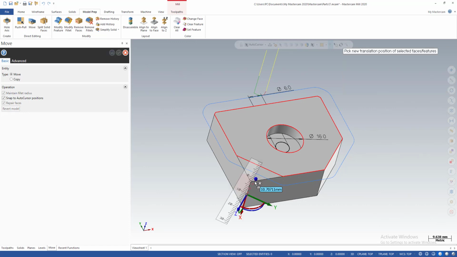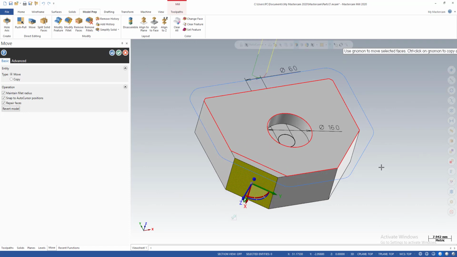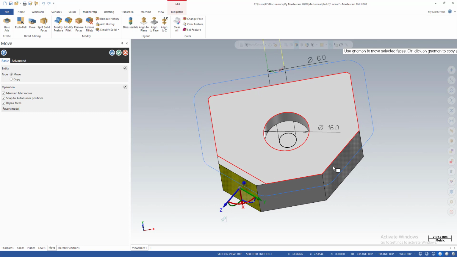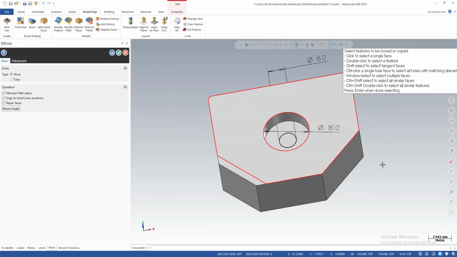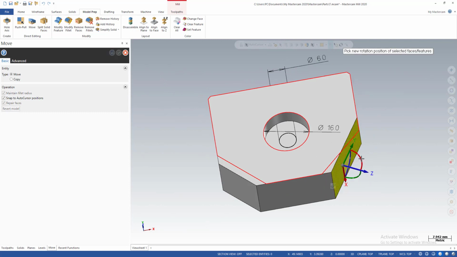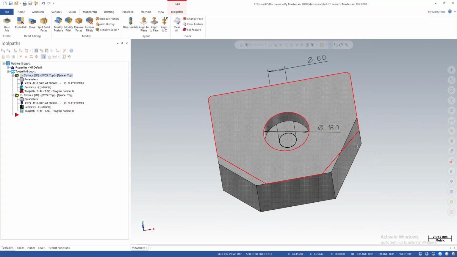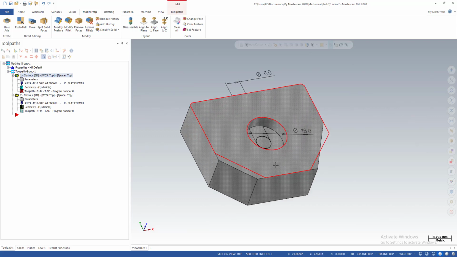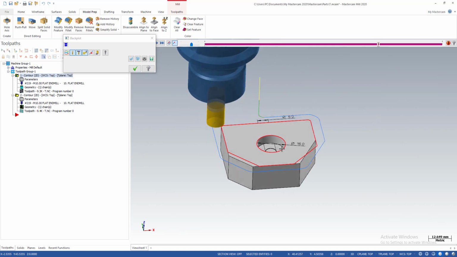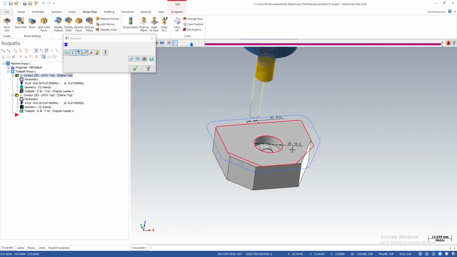Okay, for example, when you modify the solid like this, you can see when you modify the solid, the operation will be marked dirty, and you just regenerate again, and the tool path, the chain will be updated, so it's quite nice.